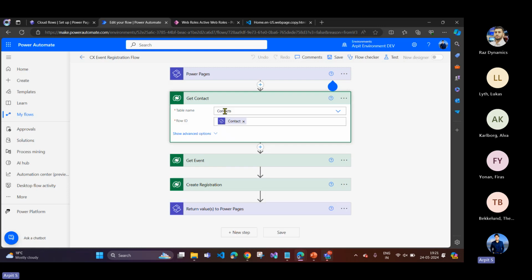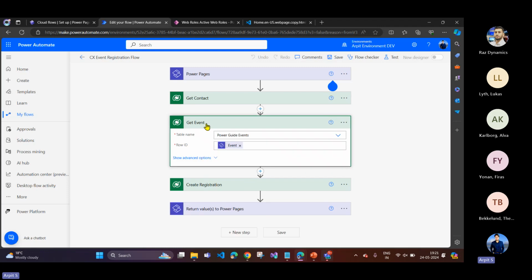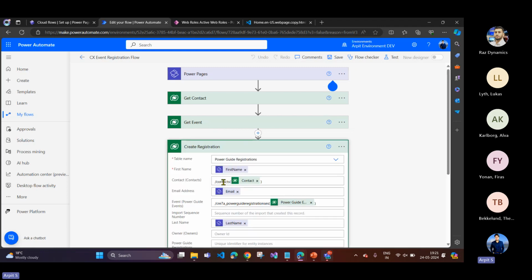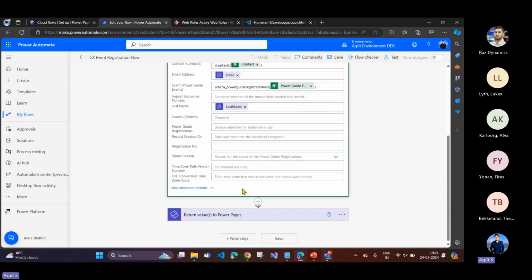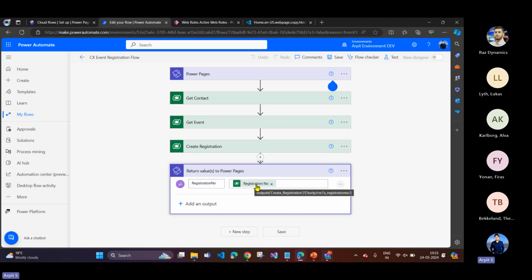Then I use the get contact connector to get the contact information, because I want to link that while creating a registration record. And then I'm getting the event, because from the portal you can get the GUID or unique ID of that record. Then in the create registration table action, I'm mapping the contacts and the events.